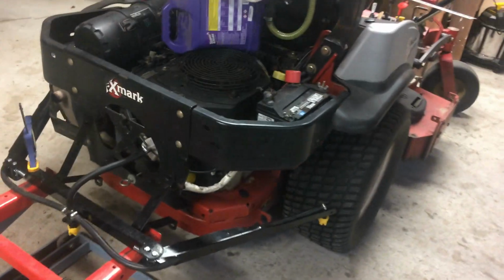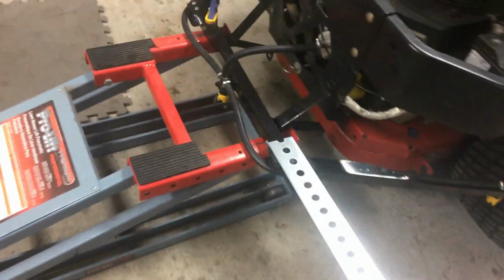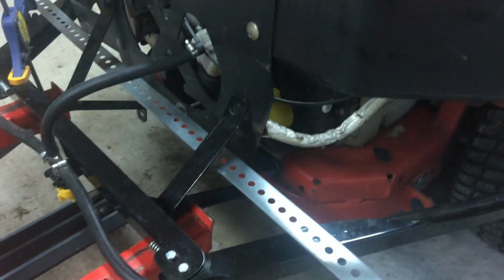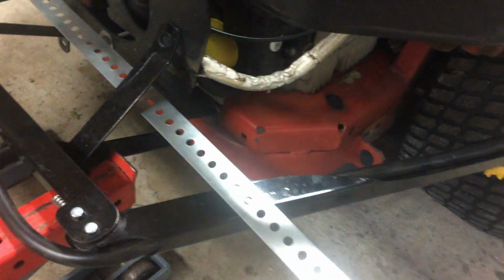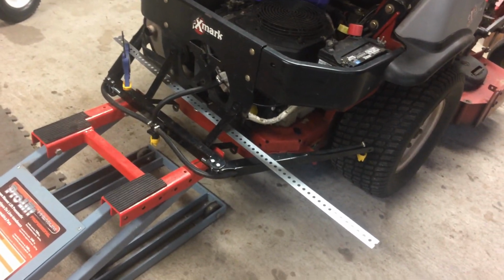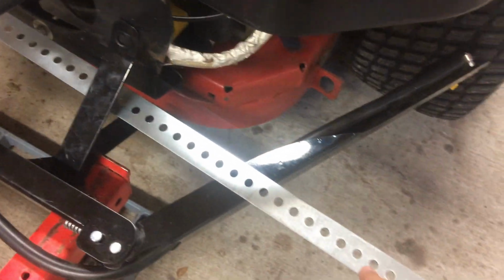So with it folded up like this, in case you were wondering what's going to happen if this comes out and you go on the trailer and that hits something. Well, what I'm going to do is I have this flat bar here, real light galvanized flat bar. I'm going to cut it to length, if you can picture. I'm going to whack it off at the right angle. But right here, on this, I'm going to set a bolt upside down and weld it on here to where I can drop it on here, put a wing nut, and that way that's going to keep this rigid and in place. So when I'm not spraying and just mowing around, that'll keep that in place. So whenever I go to spray, I'll go ahead and remove this bar.